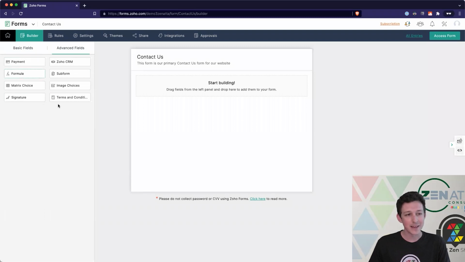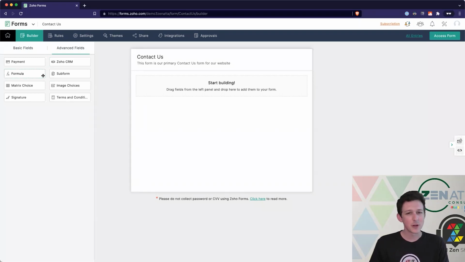Over on the advanced fields side of things, we're not going to cover many of these in much detail here. You can actually capture payment through a Zoho form. Oftentimes, if you are using a lot of different Zoho apps, there's probably a better way to get paid than with a Zoho form. But for something simple, it is nice to have. You can also reference directly into CRM data within a Zoho form. Generally speaking, if you're going to be doing anything external with this form, like putting it on your website, you wouldn't use that. But for something internal, that can be pretty useful.